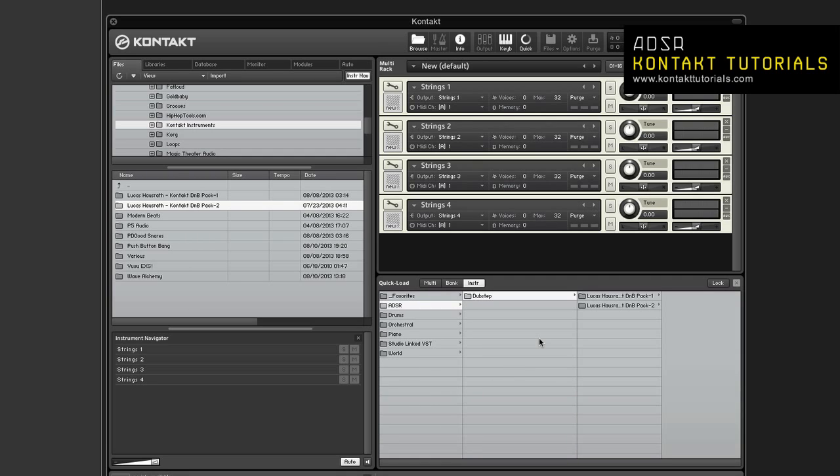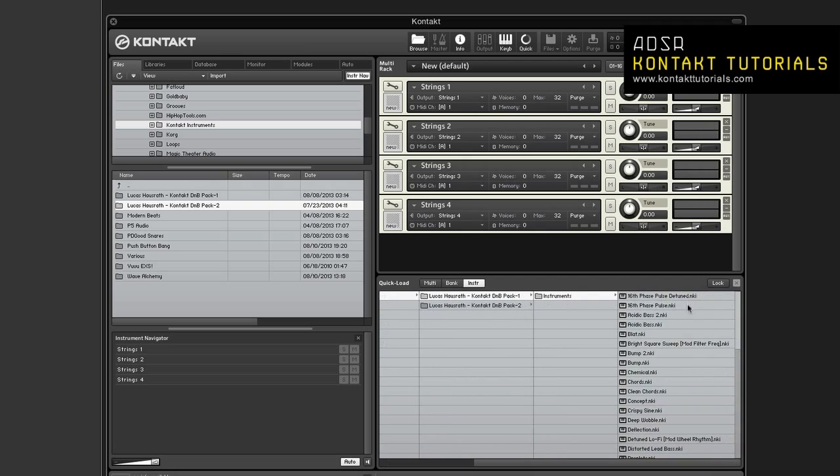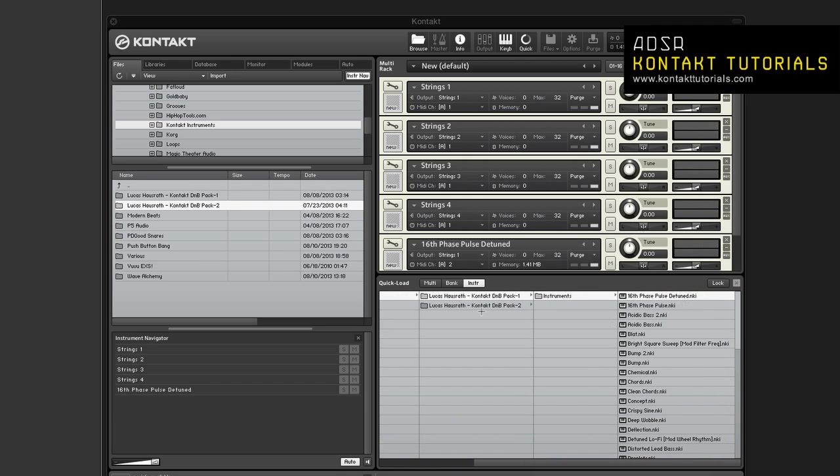To load objects from the catalog, select the kind of object using the type switches. Navigate from left to right until you find an entry. Load it by double-clicking or dragging it into the rack. You can also right-click on an entry and choose Load. If you have a multi open, you can replace an entry in a slot by dragging the new entry onto the slot or right-clicking the entry and choosing Load into Slot.